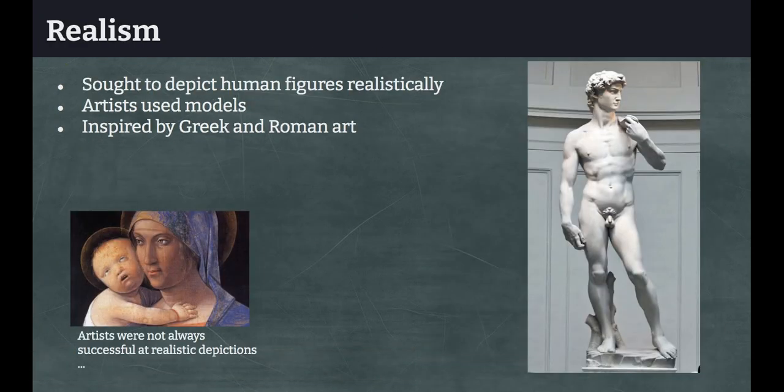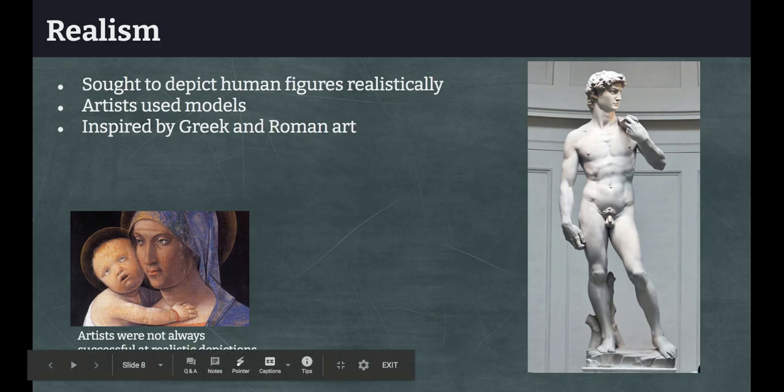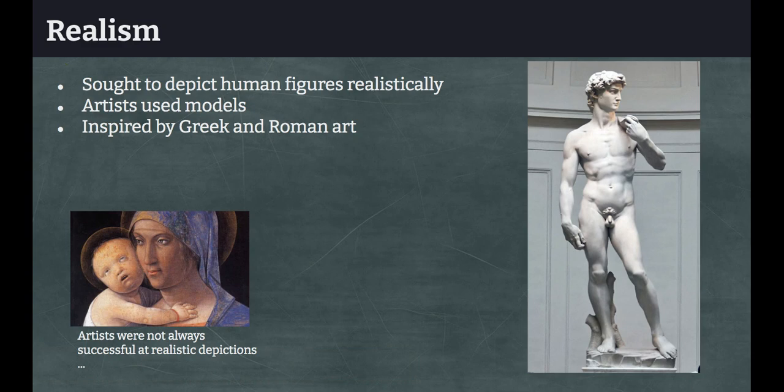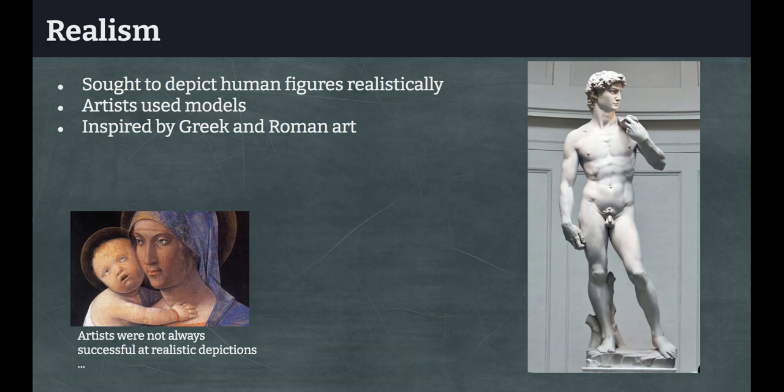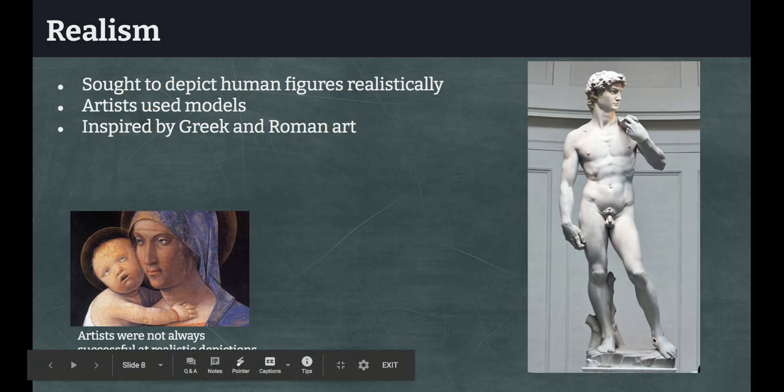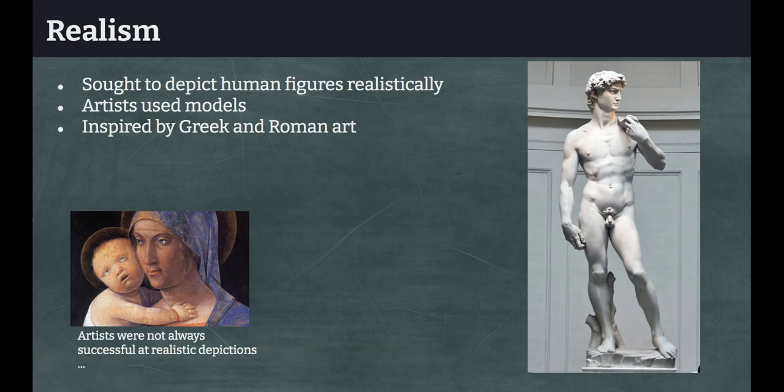All right, another key feature of Renaissance art was realism. So again, more nudity, very realistic nudity, and this is the David, a famous Renaissance sculpture. So artists, in order to achieve this realistic depiction of the human figure, they used models, so real-life people, including sometimes cadavers, which was fun. And this also was an imitation of Greek and Roman art. So this sculpture here, the David, very sort of typical Roman or Greek style, right?